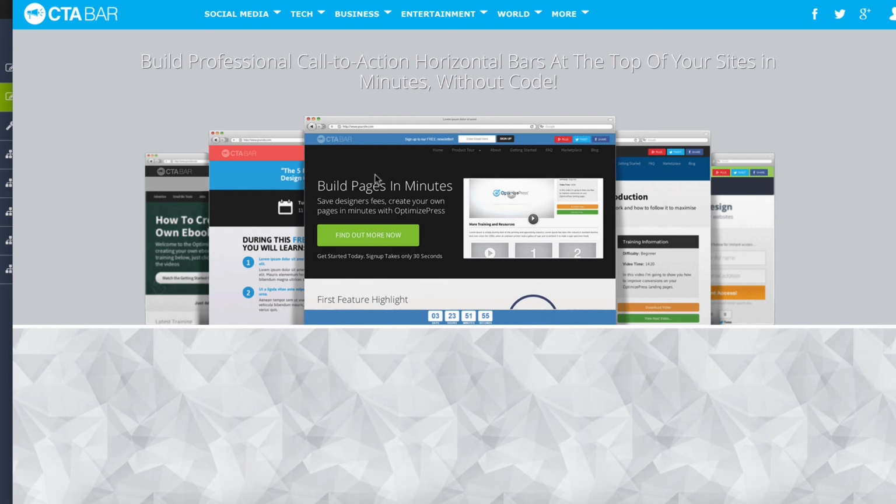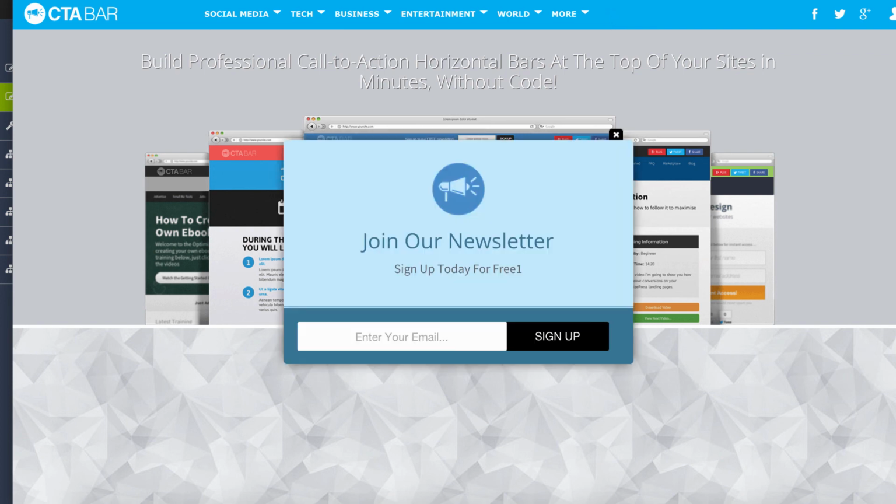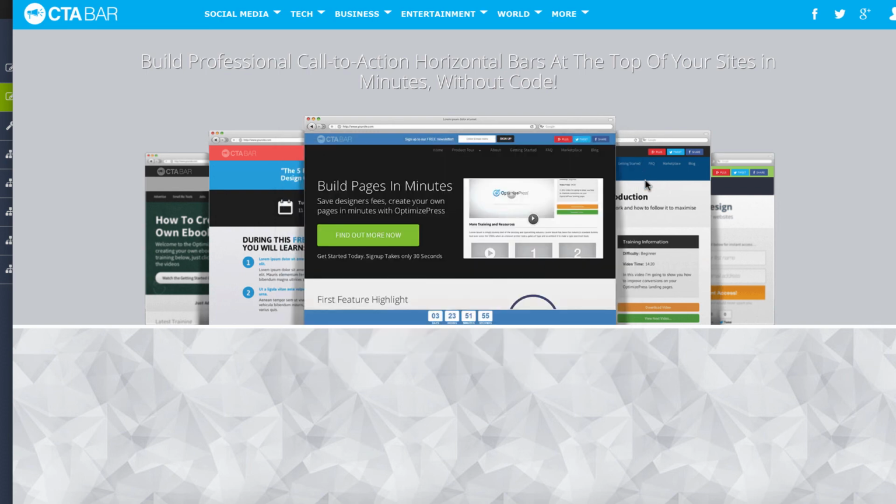So the way an exit pop works is that as soon as the user starts to leave the page by going up into the address bar, that's when the pop-up's going to show. So you can see here I can browse around these menus, nothing's happening, I can scroll around, I can click here. I still don't see the pop-up. As soon as I take my cursor, I know you guys can't see above my window, but right above here is the address bar, and as soon as I take my cursor and bring it right above, that's when the pop-up shows up. So that's the way the exit pop works, and that's pretty much it for List Builder, guys.